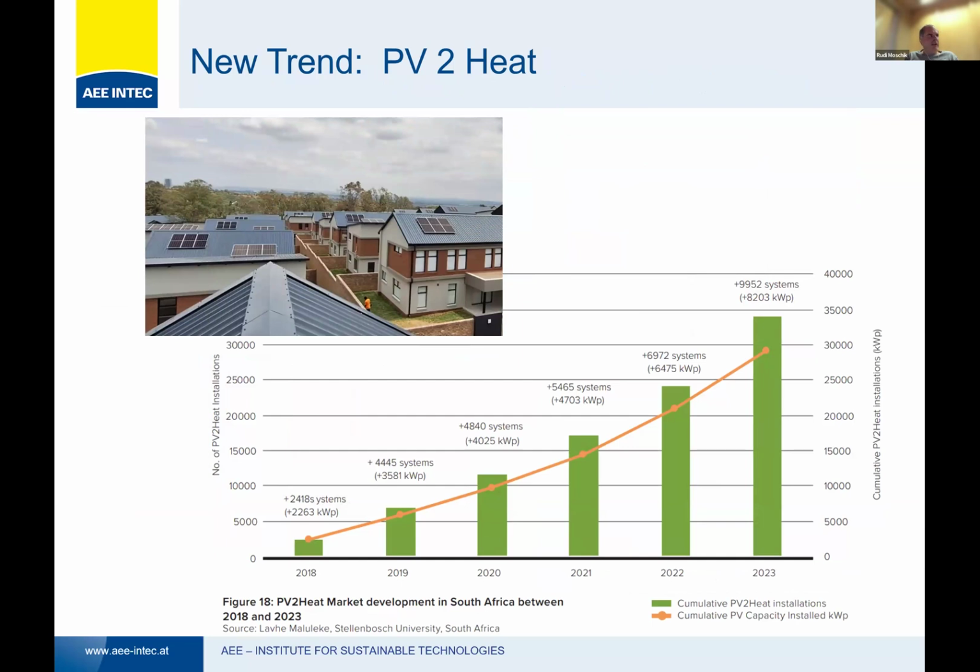In South Africa, as mentioned also before, there's a big trend also going to PV to heat. You see here the number of installations, which was increasing rapidly the last 3-4 years. So having installed nearly 10,000 systems in 2023. And of course, this market with lower PV costs will for sure become more interesting in the future.